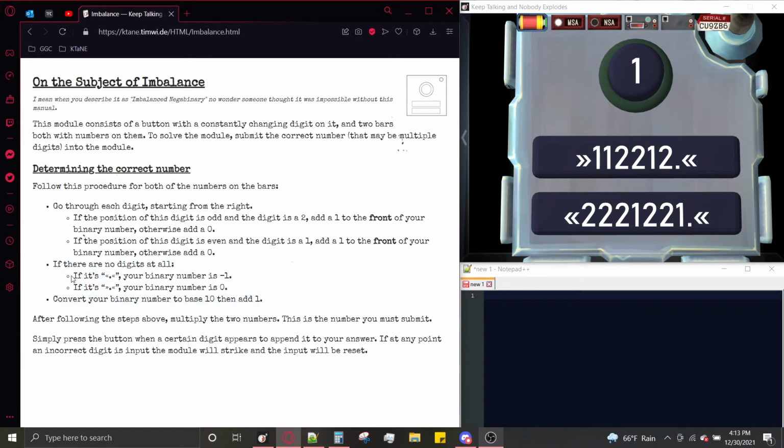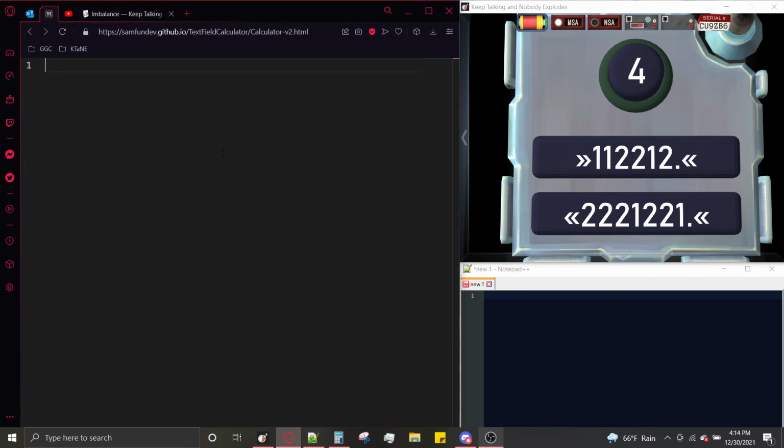So these are kind of like unicorn conditions. I've seen this pop up a few times, but it's kind of rare. But I have literally never seen this pop up. This is very rare. So let's go ahead and do the solving method with this module, and then once we do that, I will end the recording.